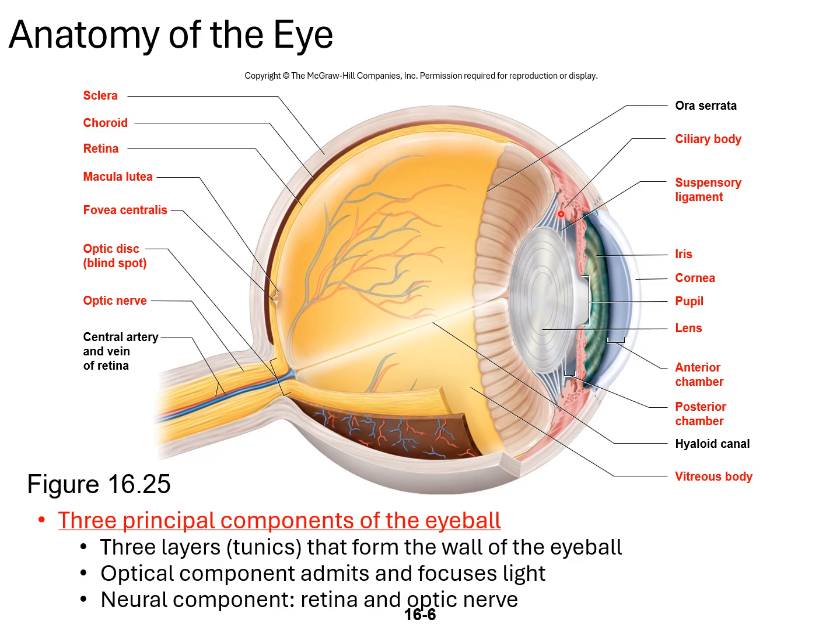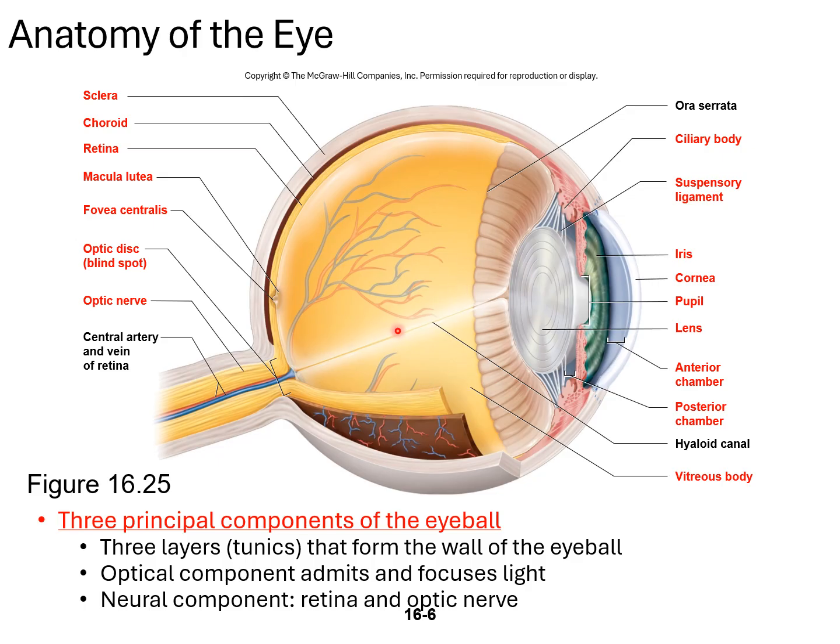Because this is all connected via the brain, what happens is when you're about to look away, these suspensory ligaments and ciliary bodies are starting to stretch and to refocus where it thinks the light needs to be hitting the retina. So if it's far away, it needs to stretch. If it's close, it needs to relax. And we'll talk about this relaxing, getting wider, and stretching thinner, and how it focuses light later. But the lens is held in by these little suspensory ligaments or strings that go into these ciliary bodies that constrict and either make the lens fat or thin. Then behind all this is your vitreous humor within the vitreous body.